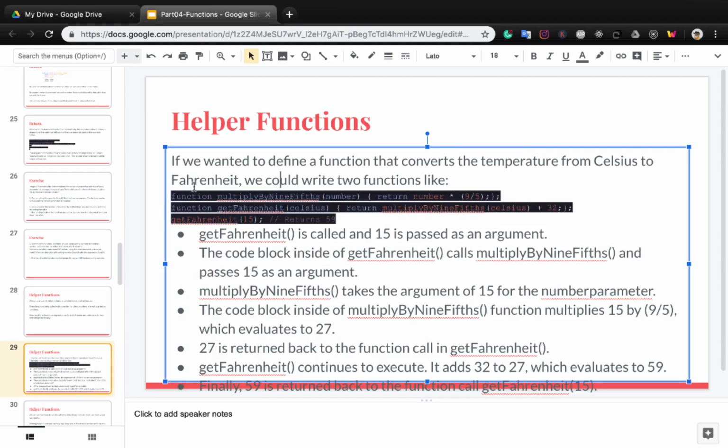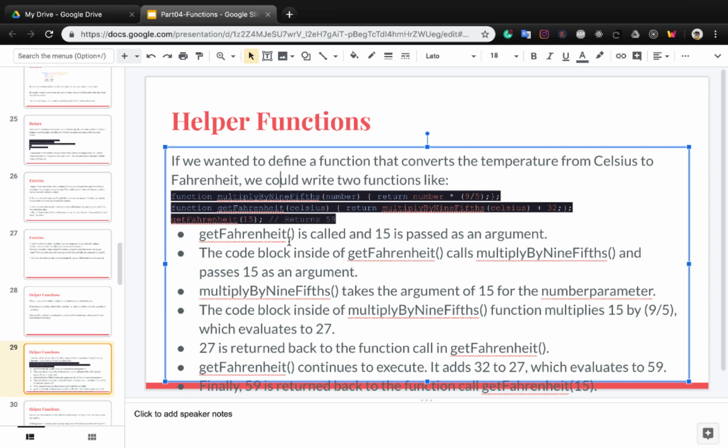Let's go over this code one more time. getFahrenheit is called and 15 is passed as an argument. The code block inside of getFahrenheit calls multiplyByNineFifths and passes 15 as an argument. multiplyByNineFifths takes the argument of 15 for the number parameter.